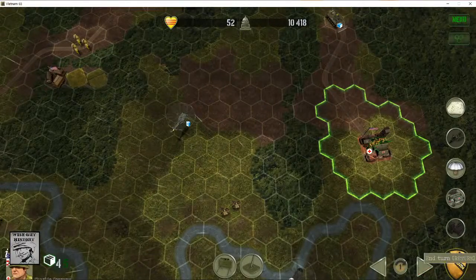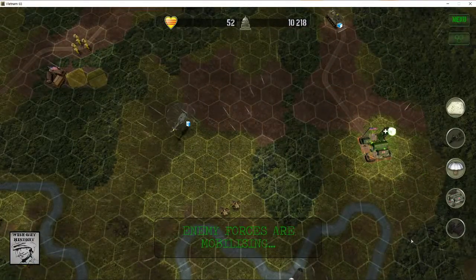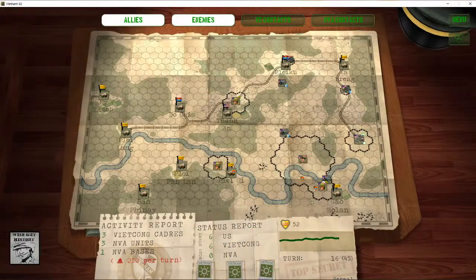You get a warning that some units have no orders. It's just an infantry that are going to heal. So we click twice. Enemy forces mobilizing. We get an overview of the map. We know what's happening. There's an overview activity report: 3 Vietcong cadres, 3 NVA units and 1 NVA base. And this NVA base is critical. We really need to hunt that down and destroy it.